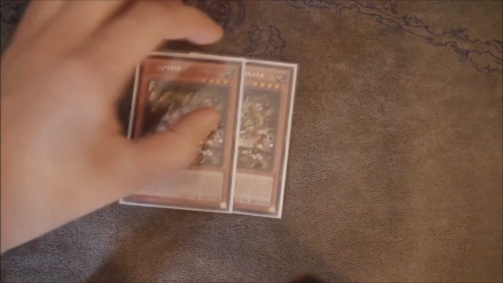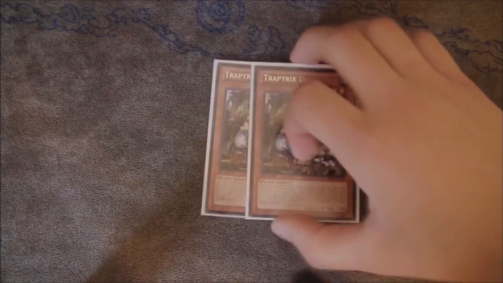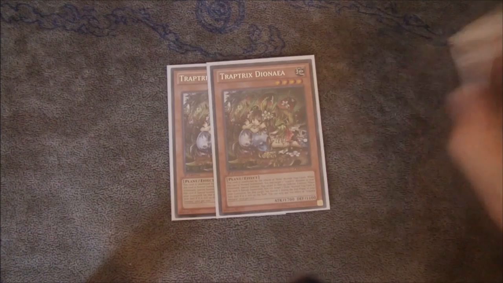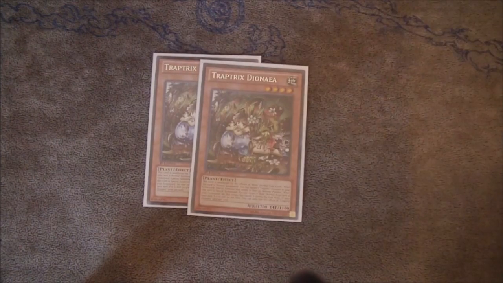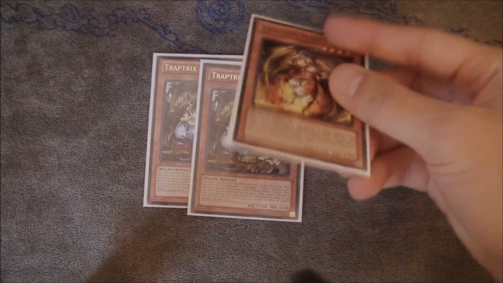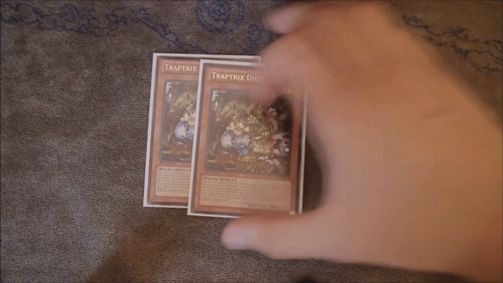2 Dianeas, basically another Wolf Bark. She's really good when it comes to top decking and late game. Let's say they have a late game Bottomless, because this actually happened to me before too, where I had a late game Bottomless, and then my opponent went Traptrix Dianea, and then Traptrix Mermelo popped my Bottomless. I was very upset about that, but it's overall a strong play. I can't be mad about it.